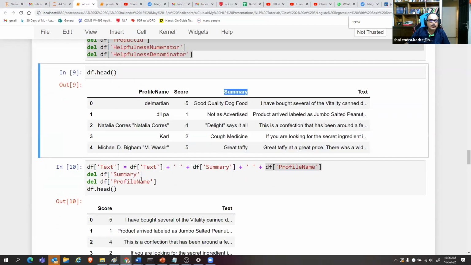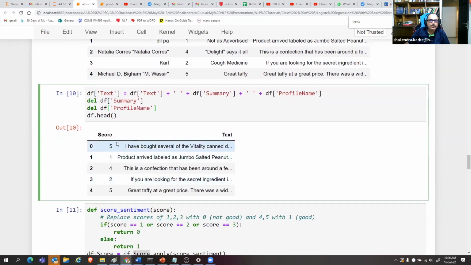After that we deleted summary and profile name, and in the text we have combined all three, so we have all the information. Now if you see the head, you have only two fields available: text, which is what you have to analyze, in which three fields are combined, and score, which is from 1 to 5.